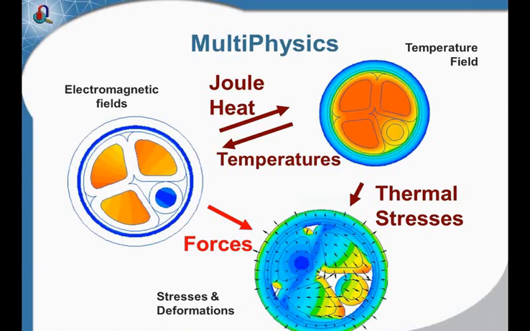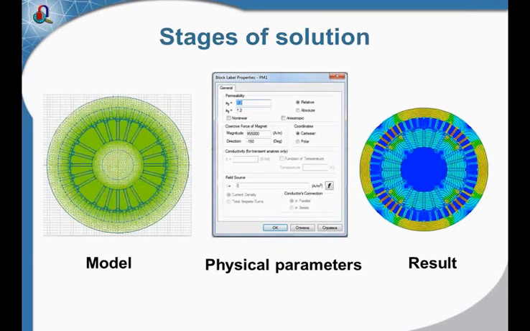And specifically about magnetic simulations, it's very important to know that it is possible to calculate magnetic forces in the magnetic part and then bring them to stress analysis and understand deformations and stresses which are caused by magnetic forces. Stages of solution in QuickField in magnetic simulations are absolutely the same as in any other part of QuickField. You should define new geometry, specify problem parameters, and get your results.